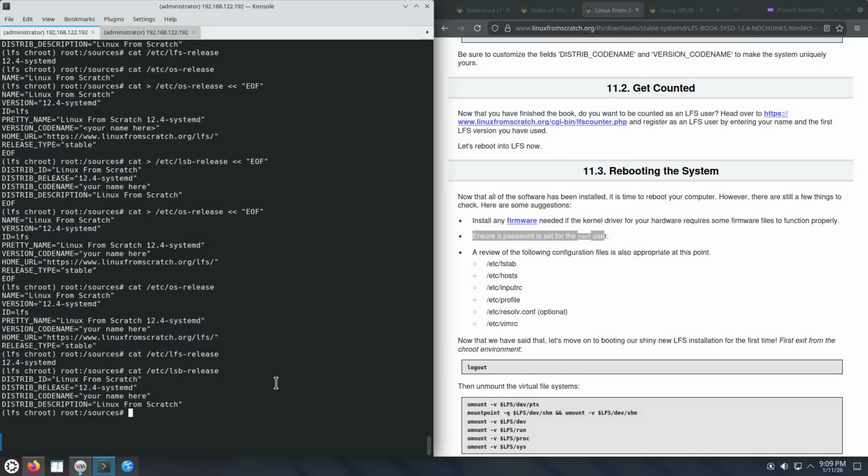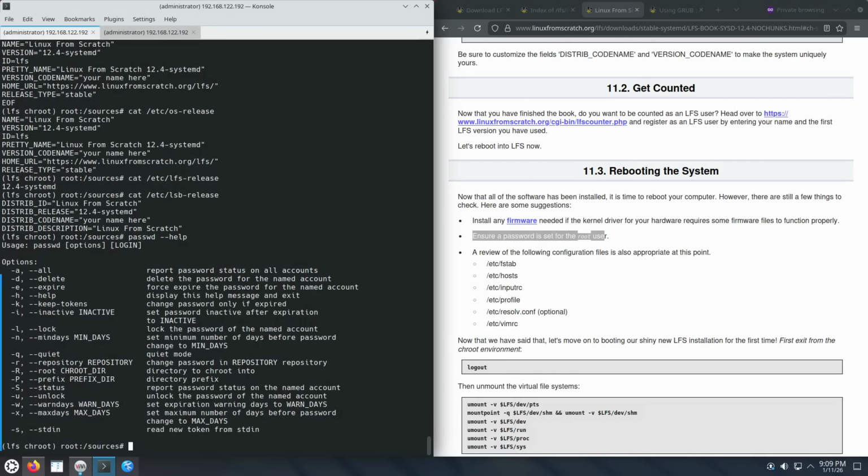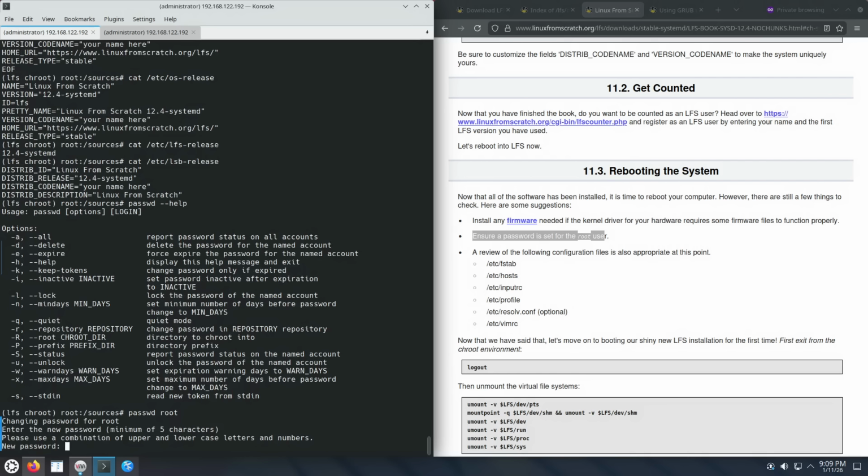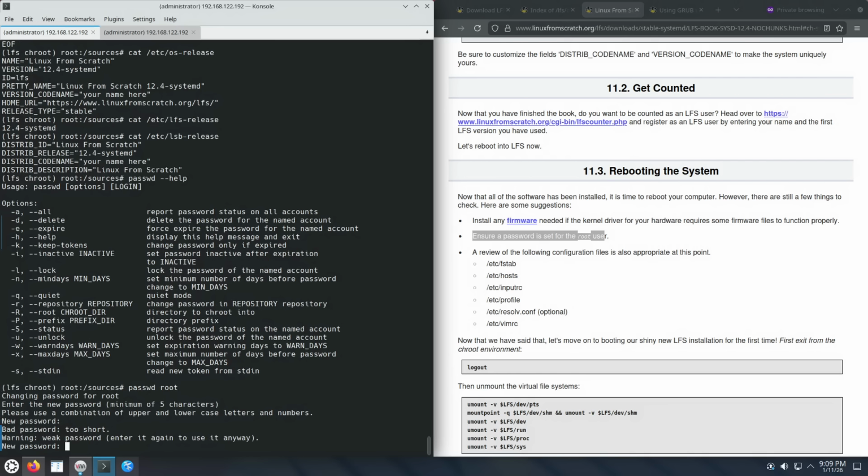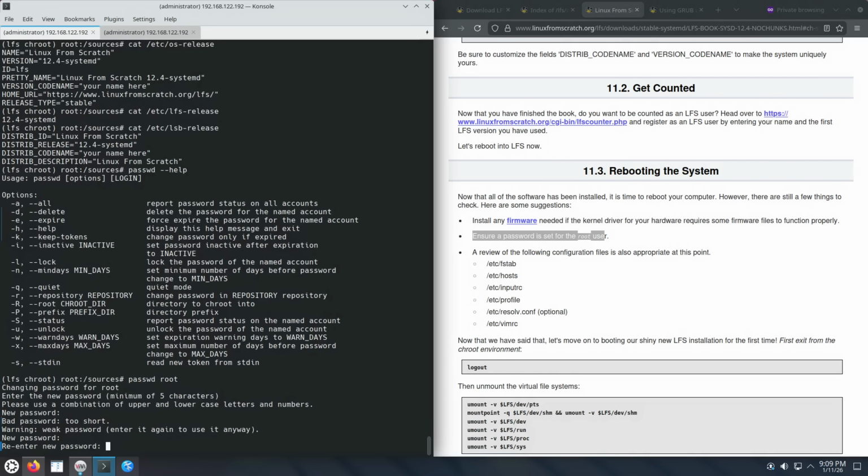How do we check that? passwd, the login. Please enter the password for the user root. Yeah, we did it with a minimum of 5 characters message.